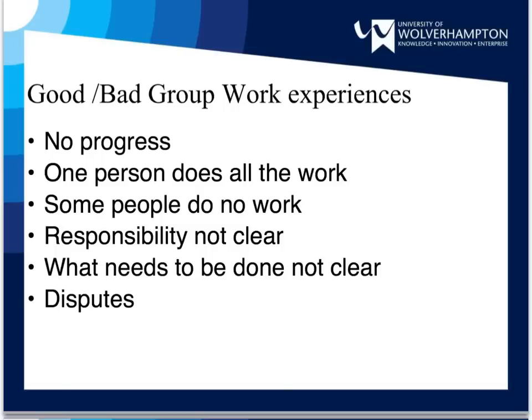Another reason for possible project failure is that the group may not be clear about what they are doing. All members of the group need to know what is expected of them, how they are contributing to the project, and how their contribution affects other members of the team. Because of this, the group needs to be clear about the proposed outcomes of the project and exactly what needs to be achieved.